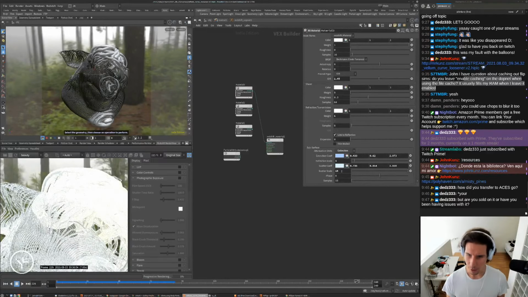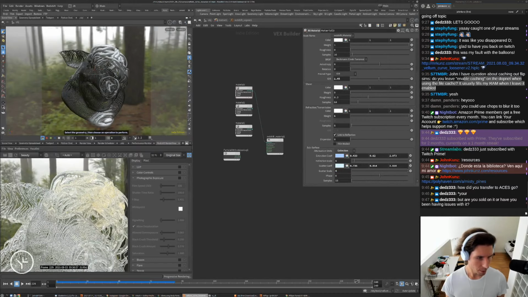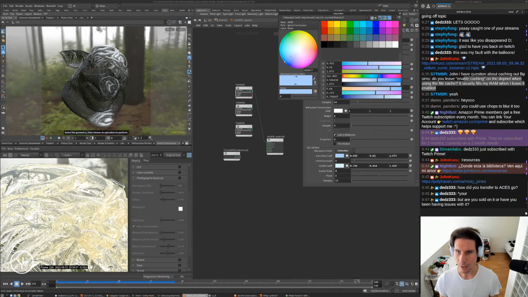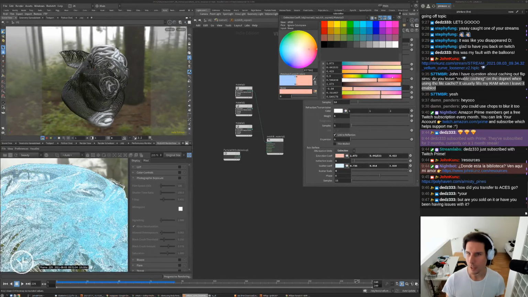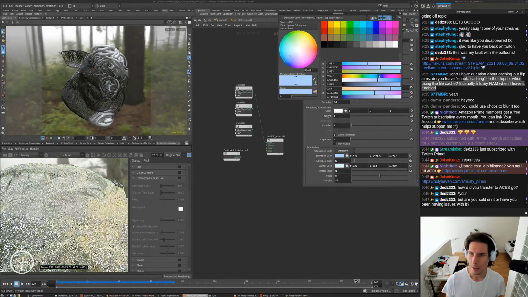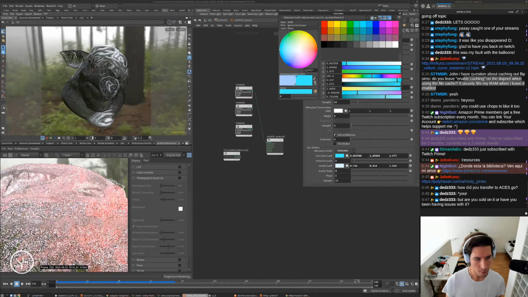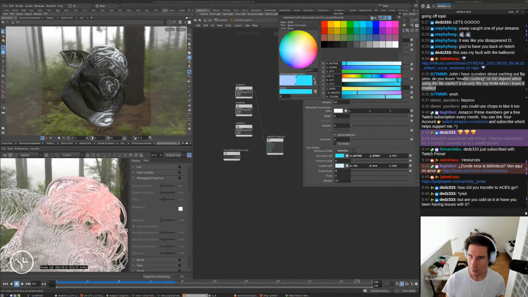But sometimes for semi-transparent stuff, it's a little bit faster, or a little bit more artist friendly than the subsurface, the full multi-scattering subsurface. I'm trying to get closer to red.